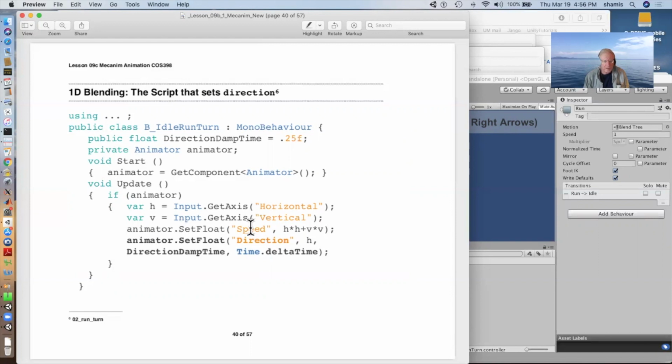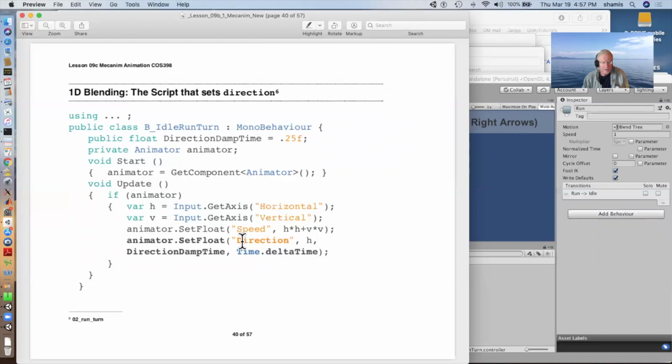We're still using speed to control our movement forward with h² + v², but now I'm setting the direction parameter with just the h, and I'm also adding this third argument, direction damp time, which is a tuning parameter here, along with Time.deltaTime.